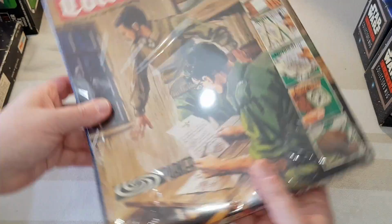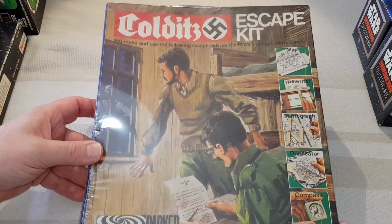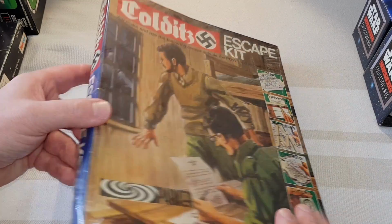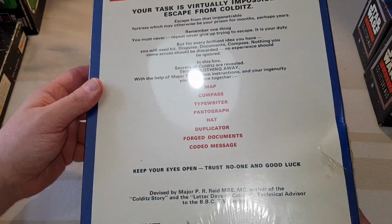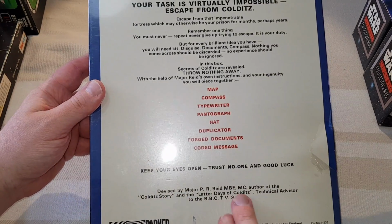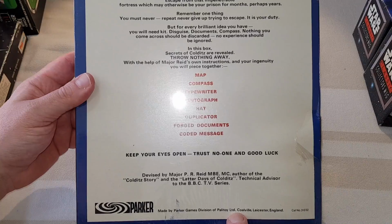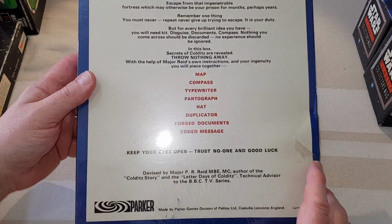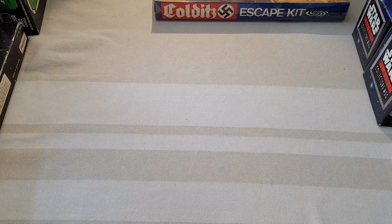This was that, not exactly Star Wars, Colditz Escape set. So this is still sealed in actual fact, and probably pretty rare, I would think. It's more tied to the TV series, devised by Major Pat Reed. He was one of the original escapers from Colditz, and worked on the TV show. Let's just stick that over there.